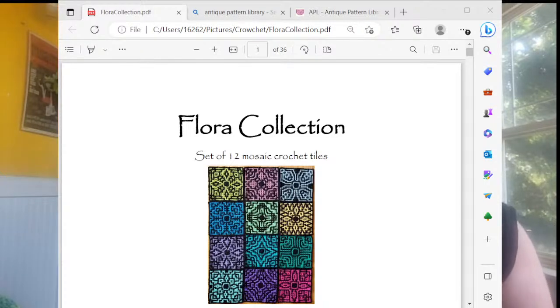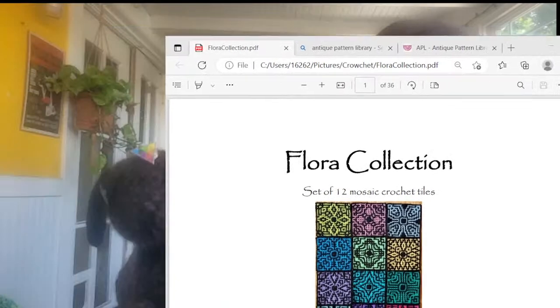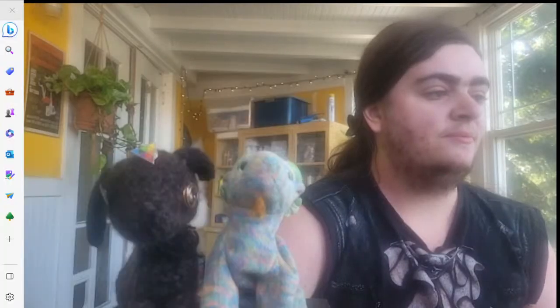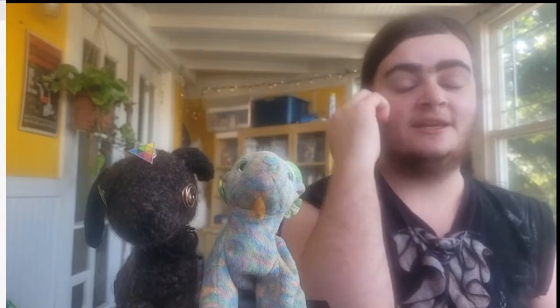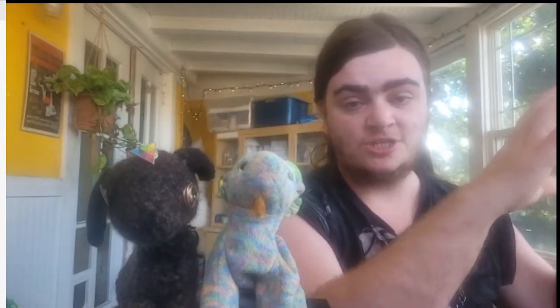Yay, I'm alive. Now let's navigate to the place where I can see my actual screen. Okay, well, put that away for the moment. That is a paid for pattern, but I navigated up to the cover page, so I think it's okay.